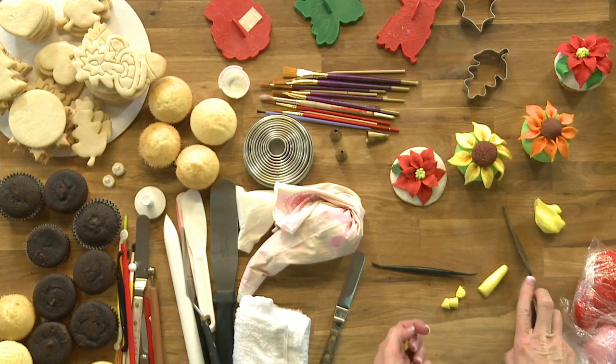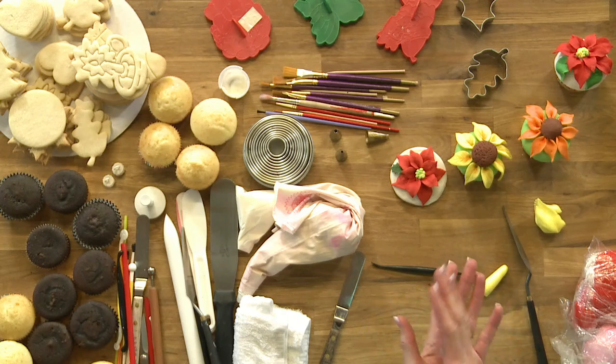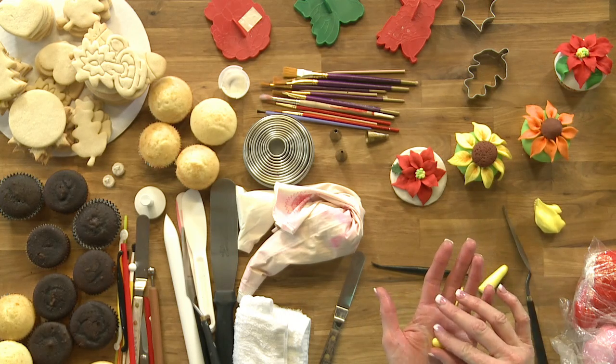Okay, so once you get several of these petals made for the yellow, yes. I'm going to try to remember people's names, but if I don't, forgive me.